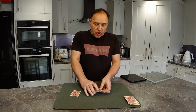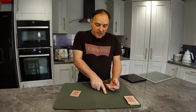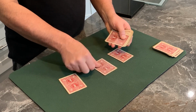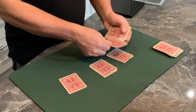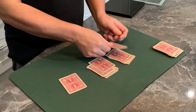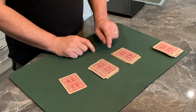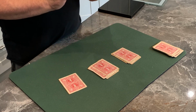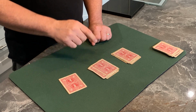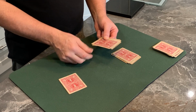Here we've got your choice of cards. I want you to take those and deal them into 2 piles. Now they may not be even because we don't know how many cards you've taken, but just deal them out into 2 piles. Okay, 2 packets of cards. I want you now to pick up any one of those. It's your choice. Remember, you're making all the choices. This one here, I want you to deal down a few cards.